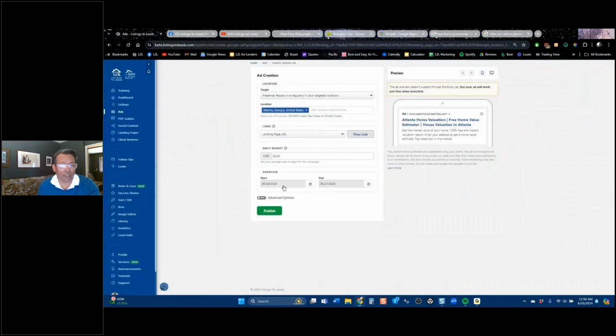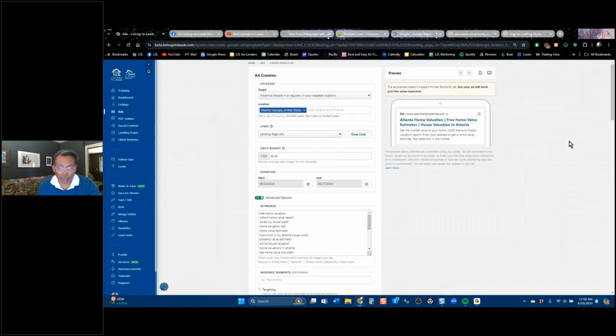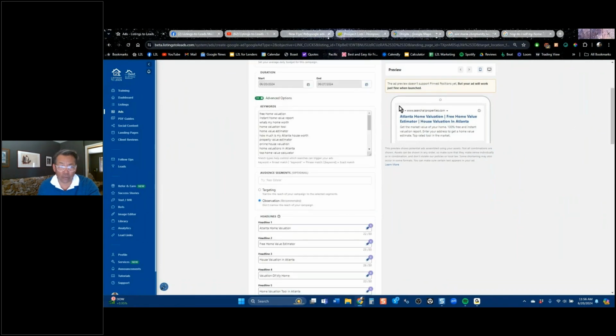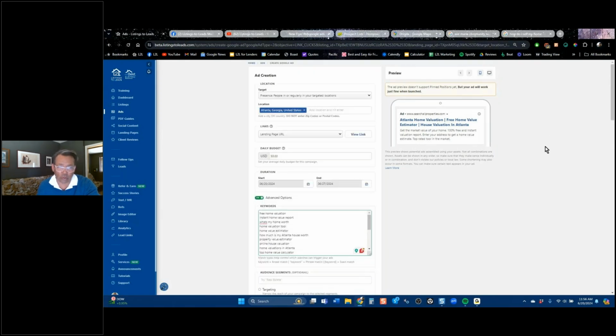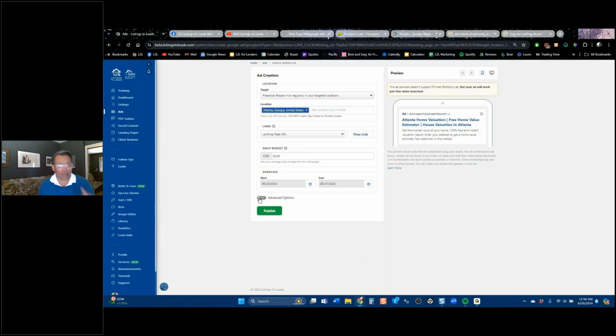If people type in these keywords, which we automatically put here for you so that you don't need to know what they are, any of these keywords, your ad can pop up on page one of Google. So you can create a landing page for whatever town you want to create, right? And so the guy in Dallas, I was like, whoa, $30 a lead, that's a lot. He said, yeah, a home in Dallas sells for X and our commission is this, and we're definitely comfortable investing this amount of money to get that kind of commission.